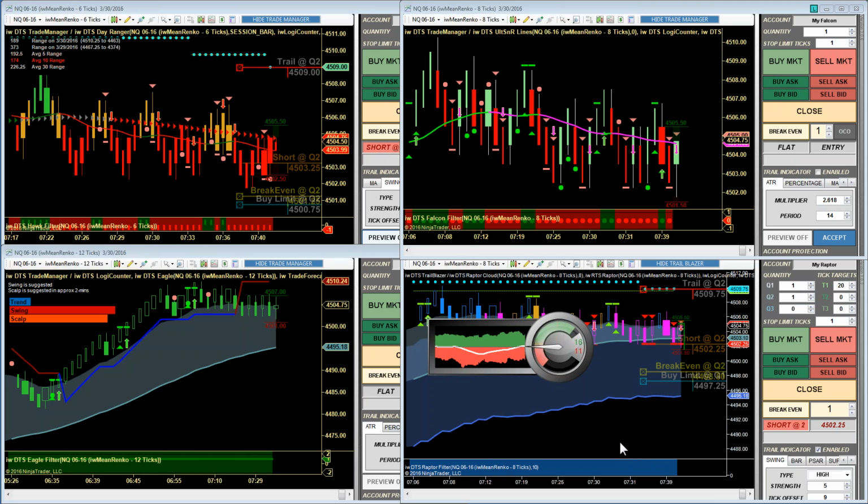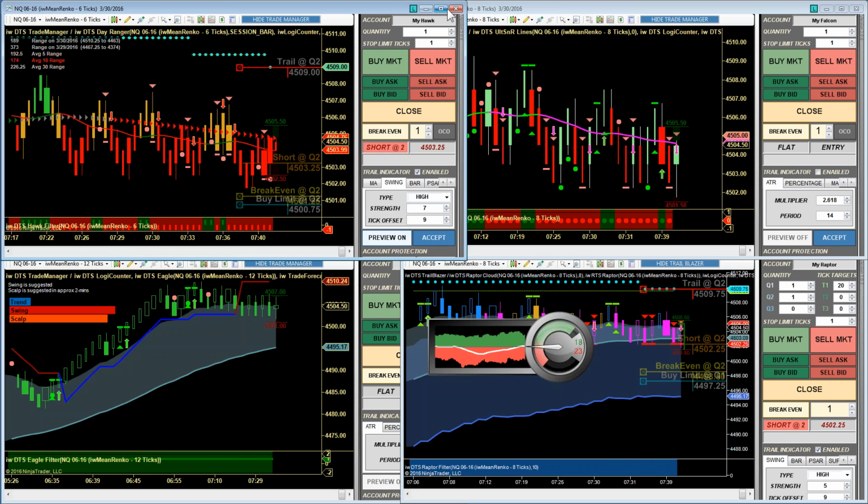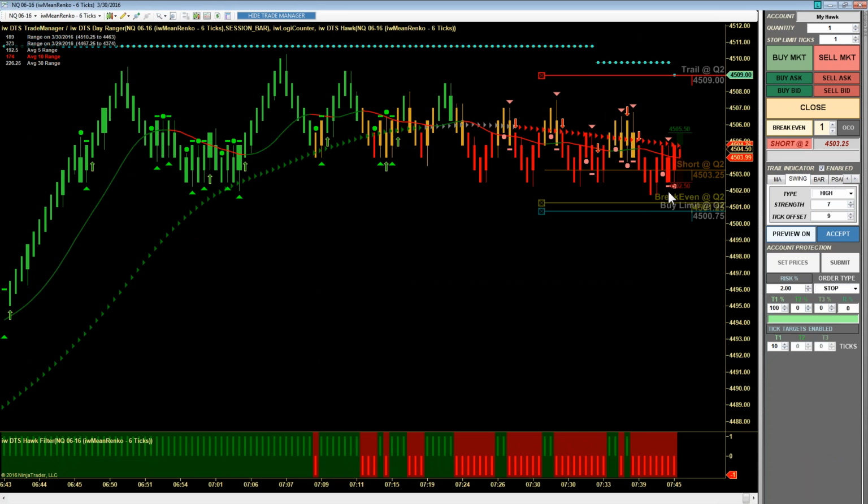Well, there's not much else to show you. We are getting a first micro-macro cross signal here now on the short side. So what we did is we sold the failure of this red bar buy. You don't need to trade the red bar buys or the green bar sells. That's the inverse.